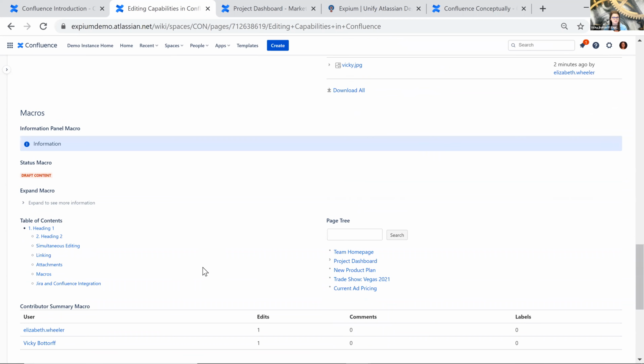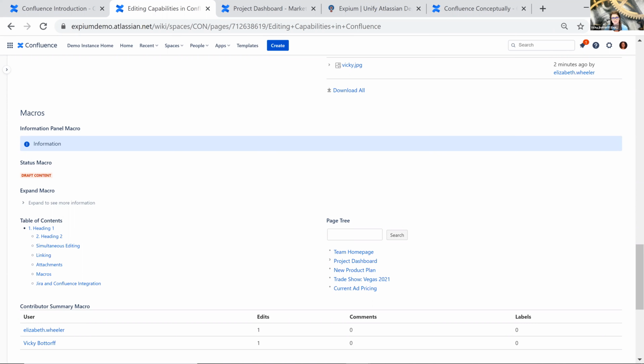Now let's dive into this idea of macros. Macros are elements that we can add into our pages to help make them more interactive and dynamic. This is showing my nerdy side a little bit, but I really love macros and I find them pretty fun in Confluence. I know the word macro is often intimidating to new users, but in Confluence, the macros are really user-friendly. Most of them are really simple and easy to pick up. There are a couple that are a bit more complex, but once we learn how to use them and set them up, they can be incredibly helpful.